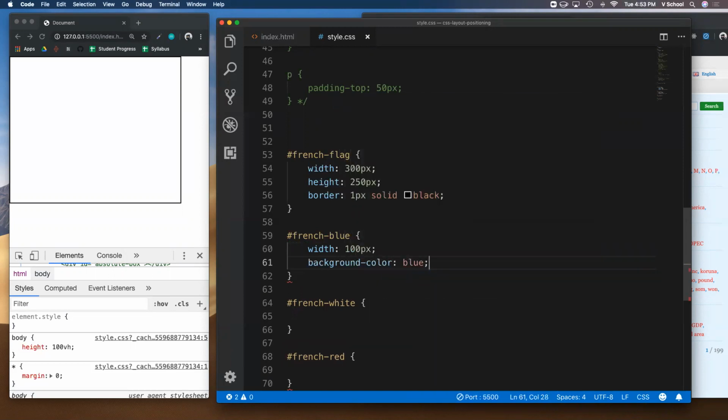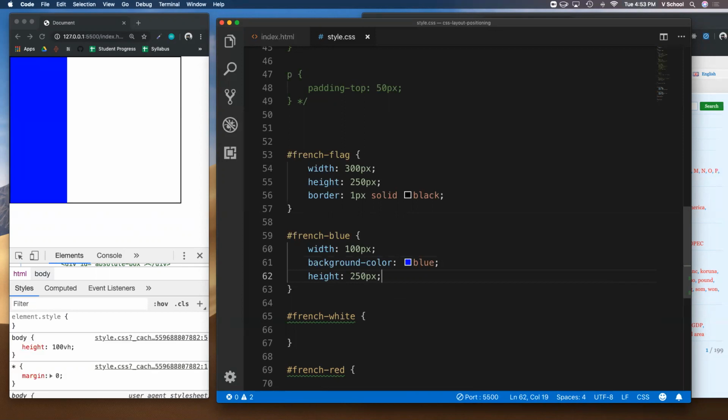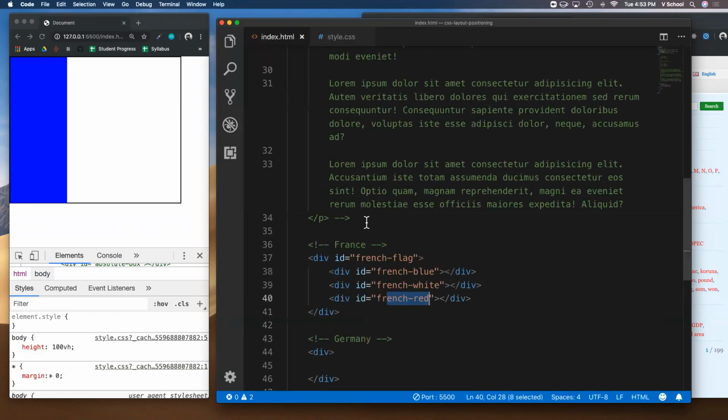Background color blue. We still don't see it. Why? Background color's right. Why aren't we seeing the blue show up? Nope, it has no height. This is 250 pixels to fit the box. Now it has dimensions and it fills in. This is an empty div, remember? Divs will automatically be the height and width of their content. If they have no content, you must give them dimensions.